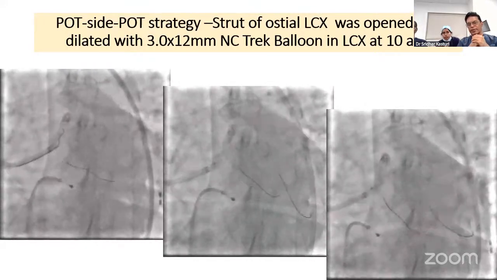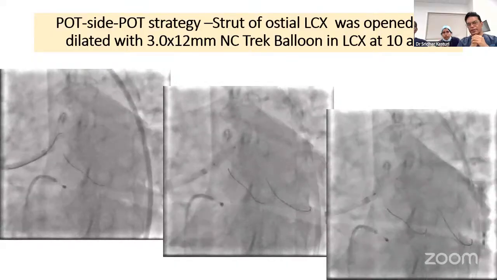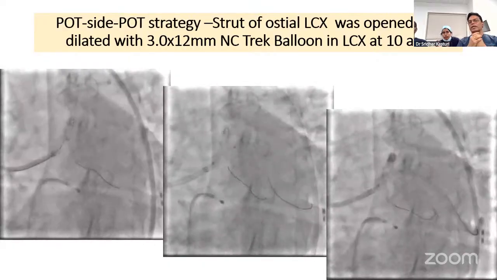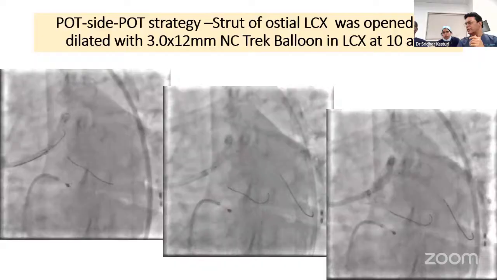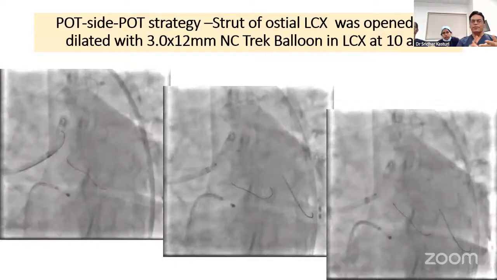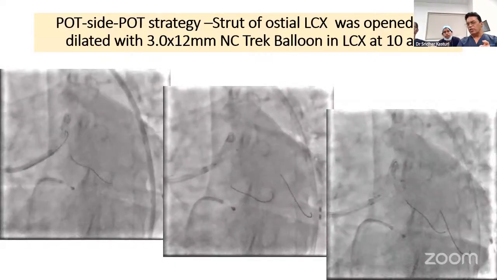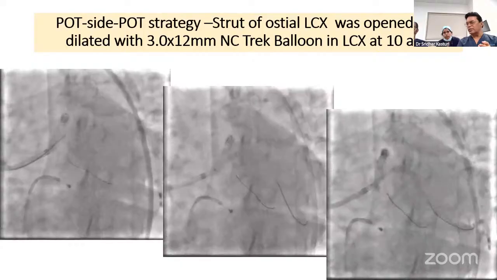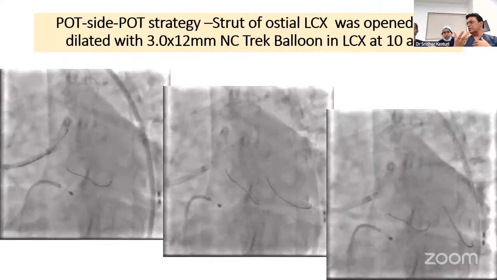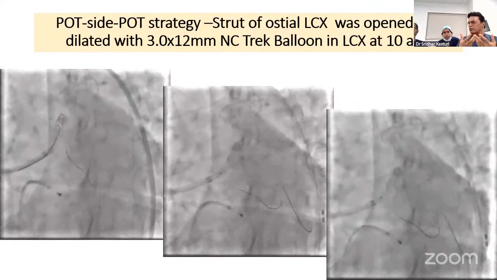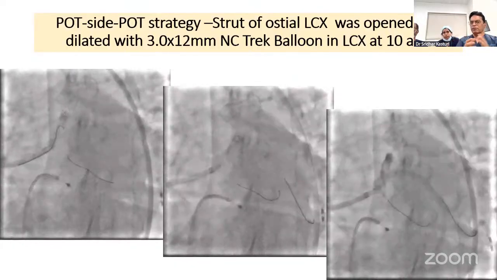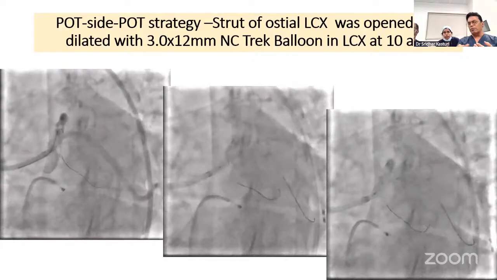Is it necessary to routinely perform either POT-side-POT or kissing in provisional stenting? Is it only if the side branch is pinched? Only if there is side branch pinching can you do it. Otherwise, not needed. Just perform POT and leave it. That's enough. The criteria are side branch compromise, with luminal narrowing more than 50%, or an intermediate flow or flow-limiting dissection, or if the patient develops ECG changes, or symptoms and signs of side branch ischemia. At that time you can extend just 2-3 mm and do it.